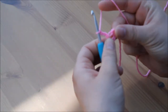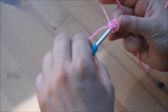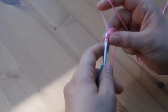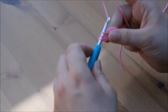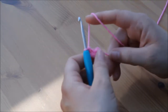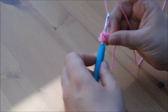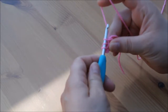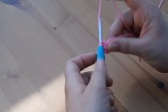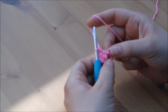So to make our cluster, we've chained 3 for our first. We need to yarn over and insert into the hole in the middle. Yarn over, pull through, 3 loops on the hook. Yarn over, pull through 2. Yarn over, pull through 2. And again, yarn over, insert, yarn over, pull through, 3 loops on the hook, yarn over, pull through 2, yarn over, pull through 2. That's our first cluster of 3.